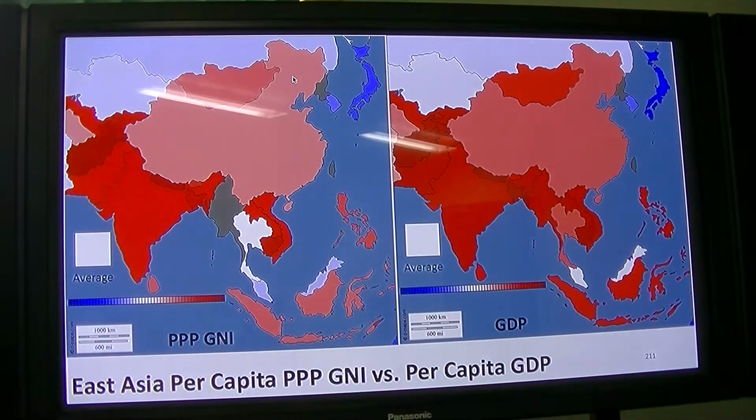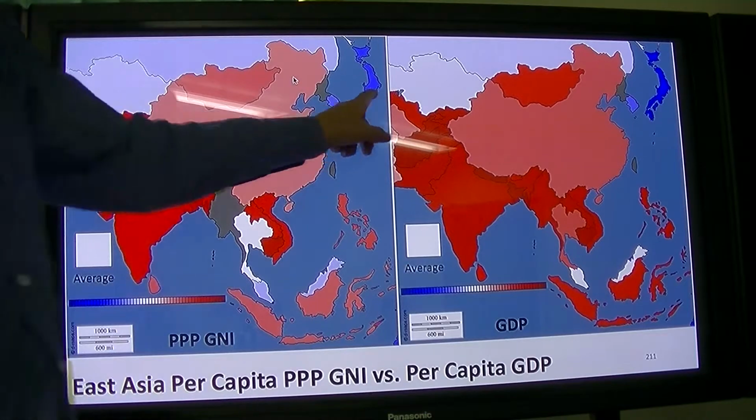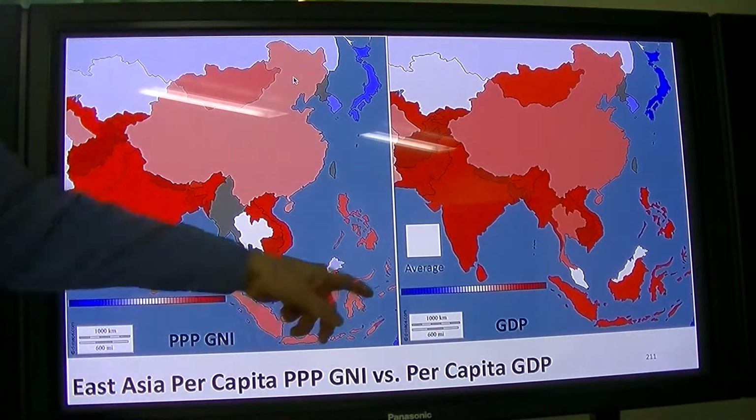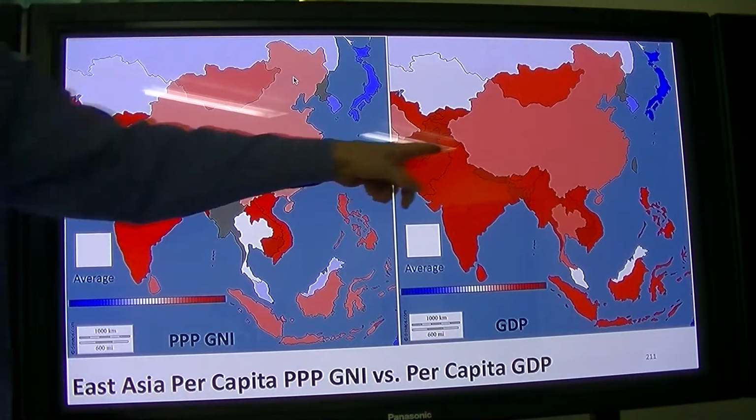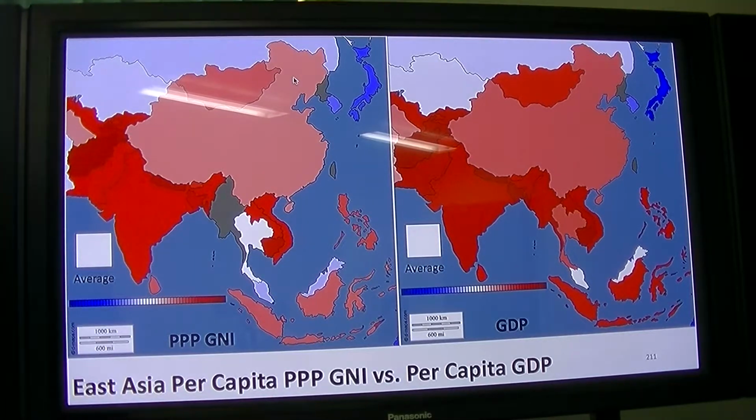Certainly when I came here 25 years ago to this country, prices for normal goods were incredibly expensive. So the normal goods have actually dropped a lot. But even so, it's still relatively expensive. You can see China not so much. It doesn't get that much lighter. India actually doesn't get that much lighter.